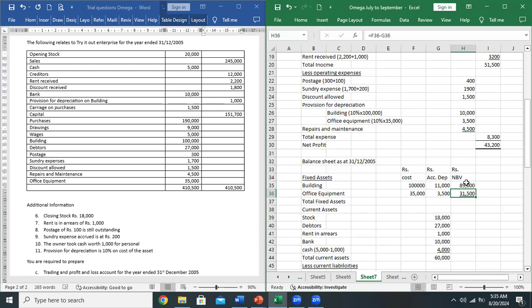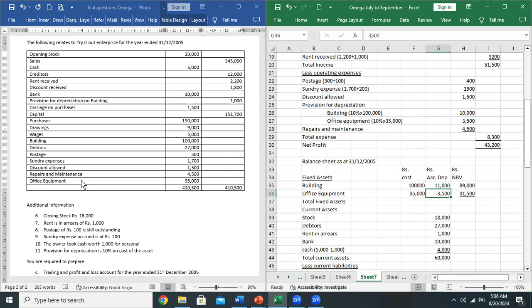Now let's check for the office building. For the office building, 10% on cost. So we multiply 10% by the cost, which is 35,000. We get 3,500. In the balance sheet, we pick this figure and check the trial balance if we have any depreciation on the office equipment. Dear professors, we don't see any depreciation on equipment. We don't see any provision. The one given was on the building. So in that case, it means in the trial balance, there's nothing there. So you pick only this figure and take it there as the accumulated depreciation. I hope it makes a lot of sense now.